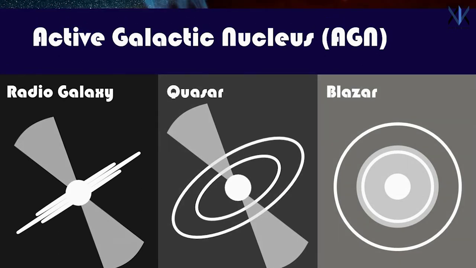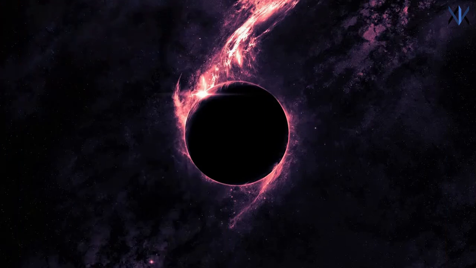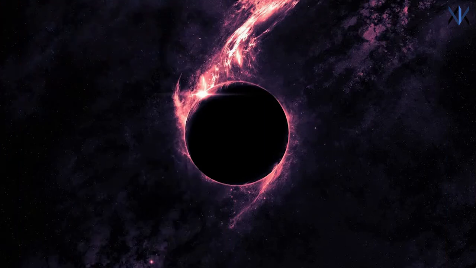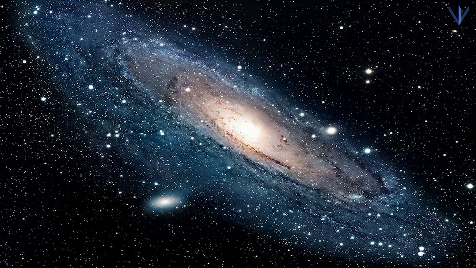But supermassive black holes are not always feeding, so black holes often run out of food, so the jets run out of power and shut down. Our Milky Way has a supermassive black hole at the center, but it is not active because it has run out of food. That's the reason why we don't appear as a quasar to any distant galaxies.